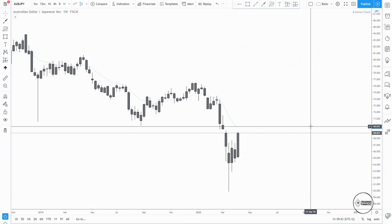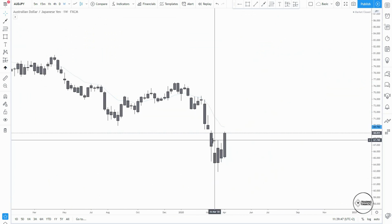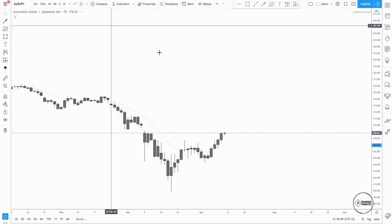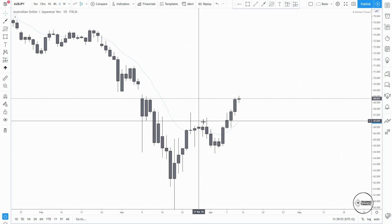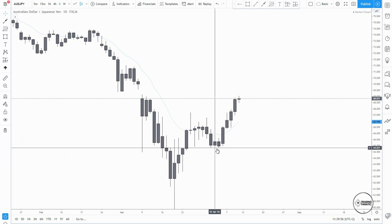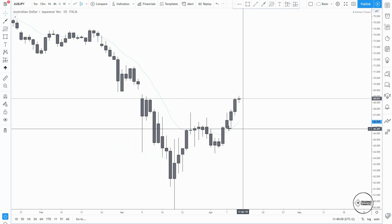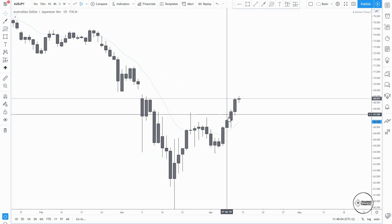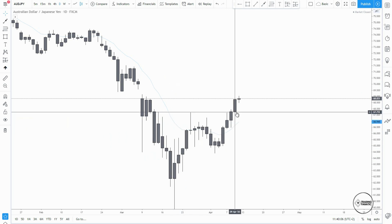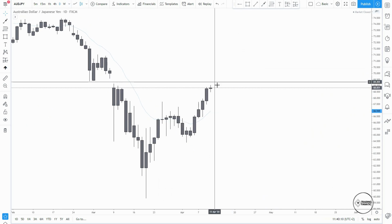Very similar price action on AJ, weekly time frame, very strong bullish engulf, closing above all the weekly wicks right here, which indicates very strong bullish pressure. From the daily perspective, we have this lower high right here, but then the market tried to push to the downside but failed to continue. Bullish engulf on market open, which told us that we might be going up. Then it left a little wick right here, that resistance area. We pulled back a little bit, then we closed above and we continued to go up. So from daily time frame, absolutely the same as AU.